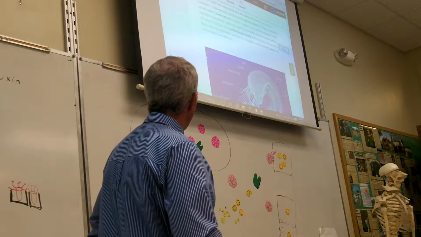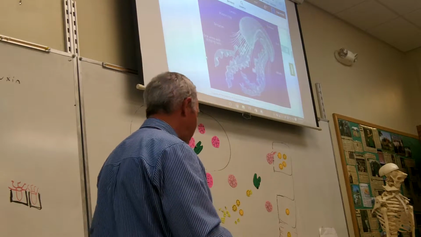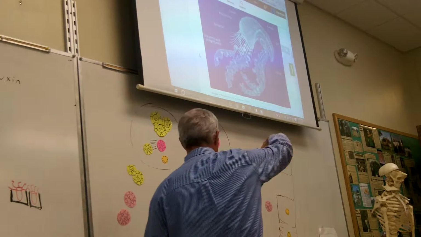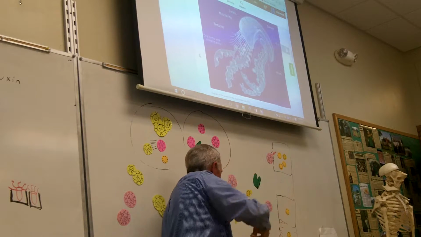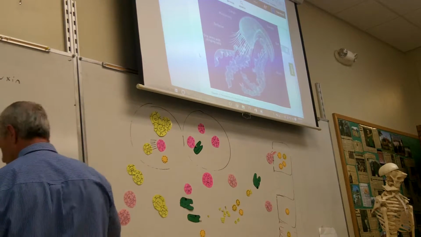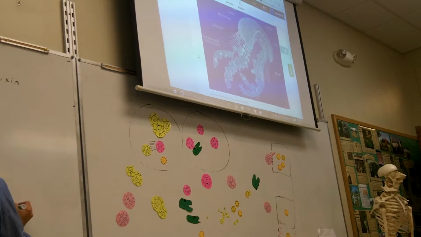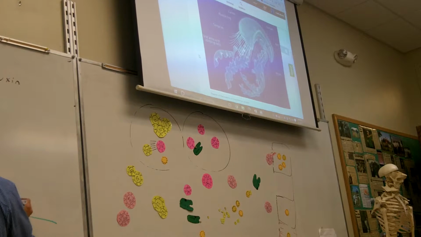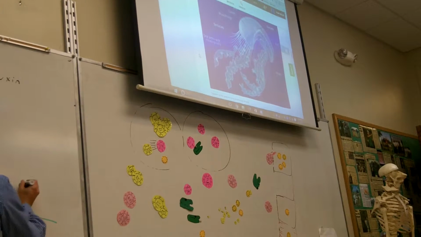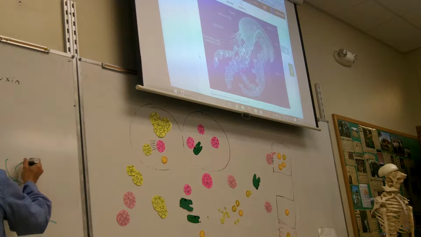So those are pretty cool animals, and the Medusa form is the bell on top and the tentacles hanging down, and then you have a form that's called the polyp form, which looks like this drawing I have here, which is the organism often stuck to a surface with the mouth here and the tentacles going up.